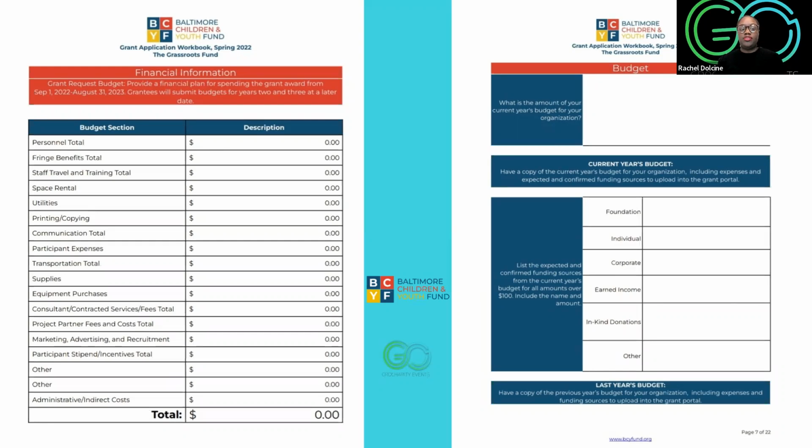What does restricted giving mean? It means the money that you get can only be used for the purposes outlined by the fund. So you can't take this money and pay your rent. You can't take this money and pay for items or supplies or anything that's not related to the specific program that the fund approved this for. That's restricted giving. The same thing with donations, right?